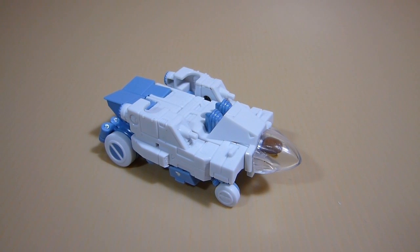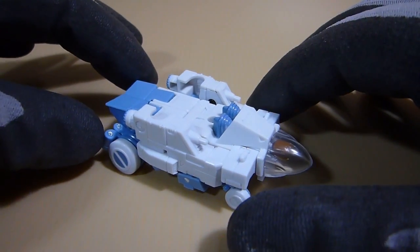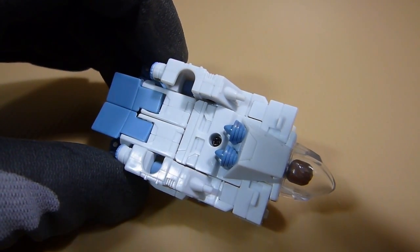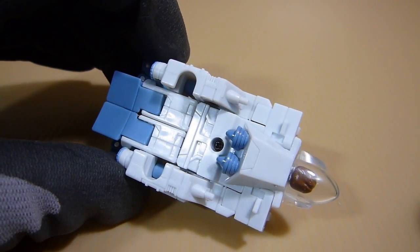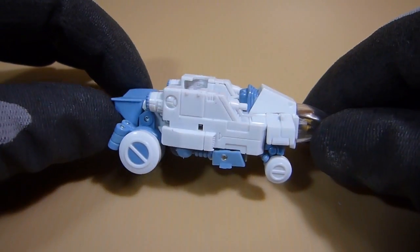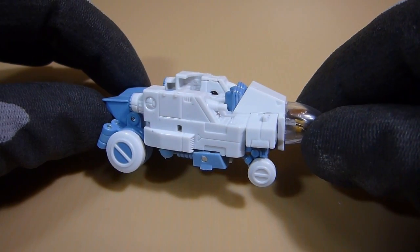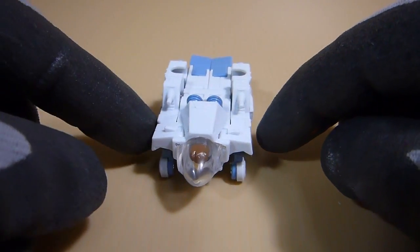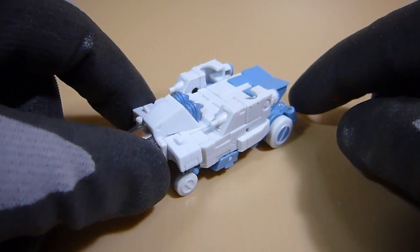Now we're going to take a nice quick look at Spike's exosuit in its vehicle mode, I suppose. And it is pretty nice, and a lot of little details are in there, and I'm hoping my camera will pick it up. So hopefully it does pick up the details on it. I think it can. It's hard to tell from this screen, but yes.